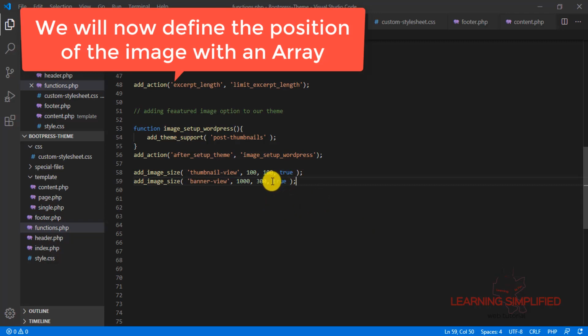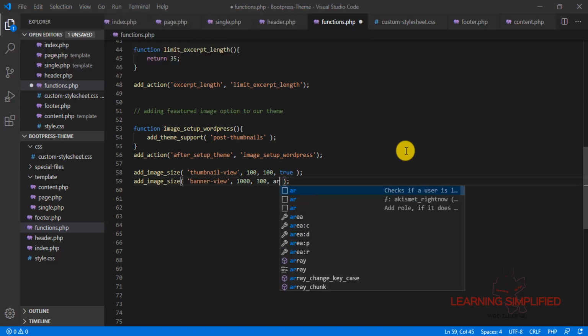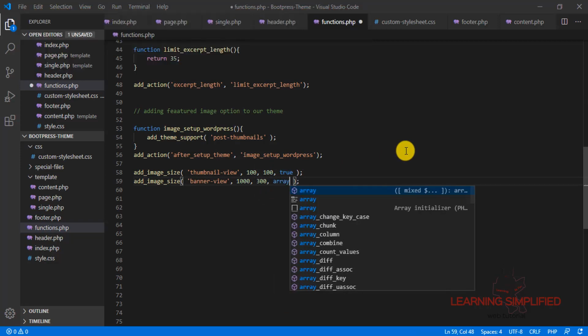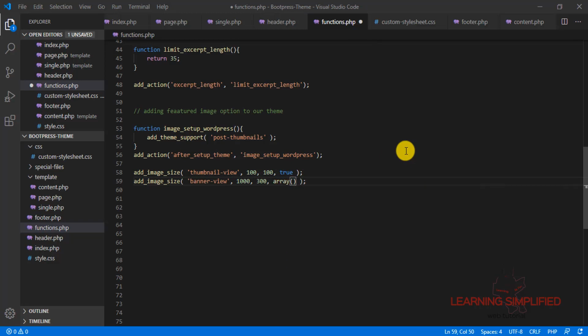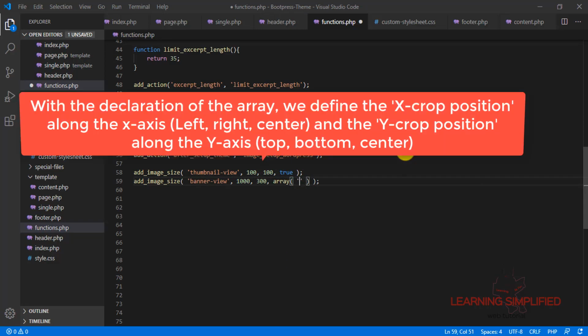So in that particular case, all we need to do is make use of the second option that we had seen there. It is an array which defines the X crop position, which might be, say, right, left, center, and the next thing will be the Y crop position, which should be top, bottom, or center.